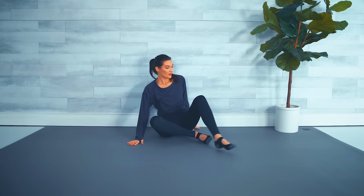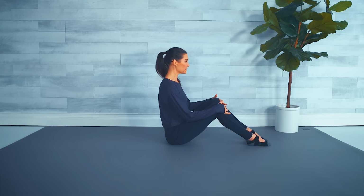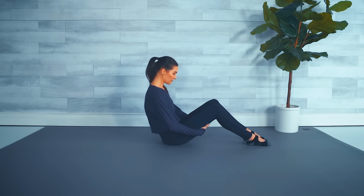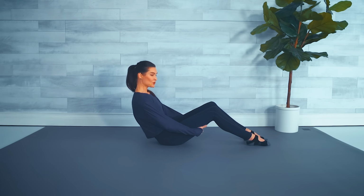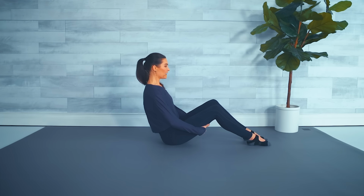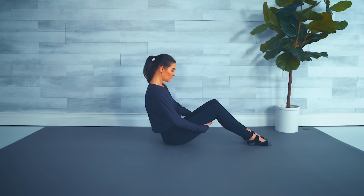We're going to come to a seated position with our legs bent in front of us, feet flat on the floor. Sit up as tall as you can, and then support ourselves with our hands underneath our thighs. Tuck your chin, slightly round that lower back. We're coming back just about halfway to a half roll back, and then bring yourself up back to a seated tall position. Again, you can use your hands to help.